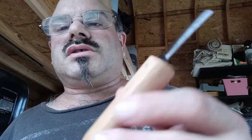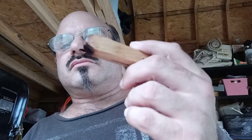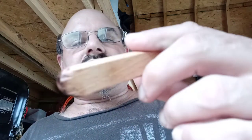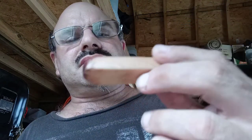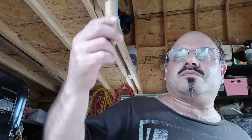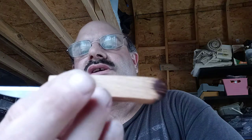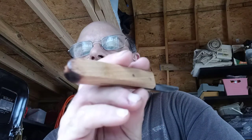There you go. So, I took a cheap knife from Michaels and modified it a little so it suits what I'm doing. I kind of like it. It's pretty sweet. I hope this helps, I hope it inspires, because now I can carve some wood with it. I'm going to probably make some sort of sheath for it, maybe a little handle accent out of leather. So when I make that video, I'll make sure I post it.